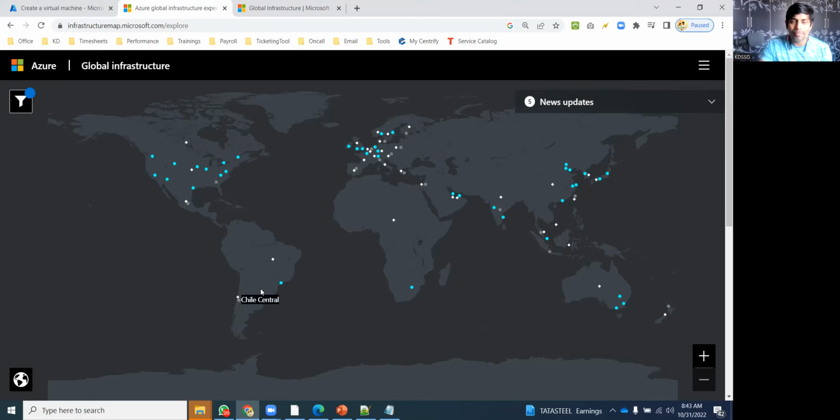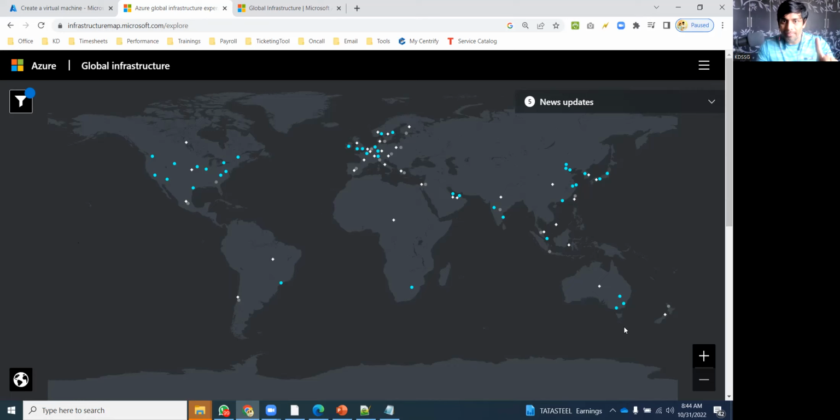Any questions anybody has? Obviously, between North America and South America, the focus is more on North America. Australia has three, good enough, but for the scale of the continent, it's less.